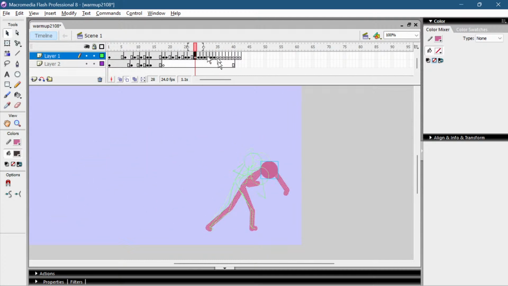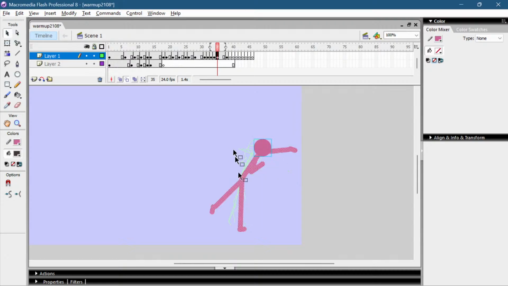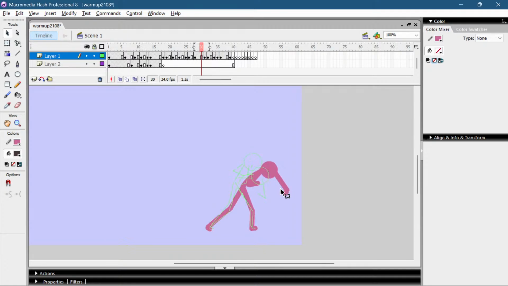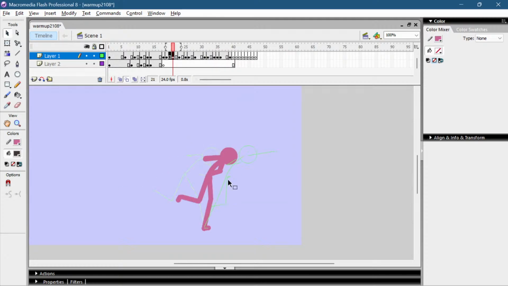I haven't timed it properly already. So let's do that: all the punches have to be at least double frames. But I'm going to use triple frames to make the animation a bit longer and the punches feel a bit heavier. So here I'm using a triple frame. Here is a lot of progression, so I'm using a single frame here. Here I could add an in-between because he's down a bit, but I'm not. Let's see if it looks fine without the in-between.